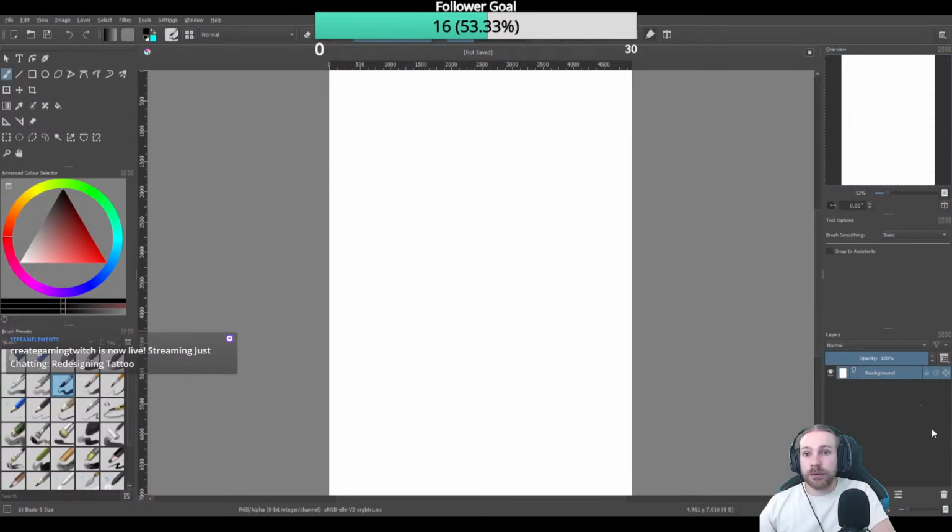Isometric. No. Let's go new. Width of 4,000 and a height of 7,000. Actually, no, I can set this in millimeters here. Let's go 150 wide by 300 tall. That rounds things off for us.